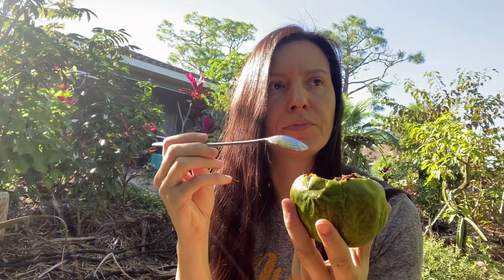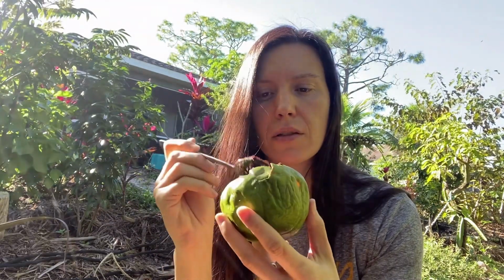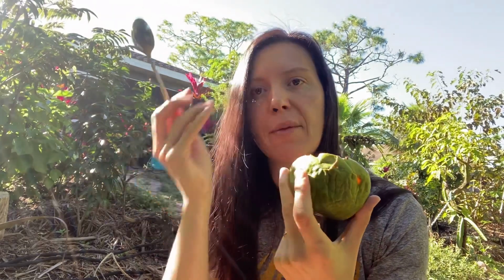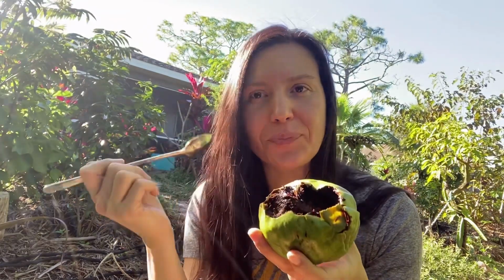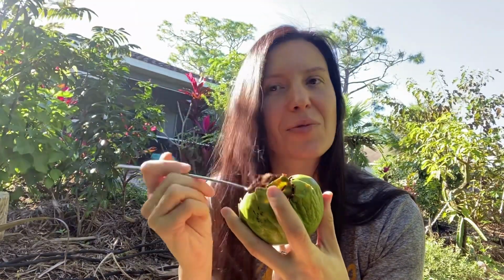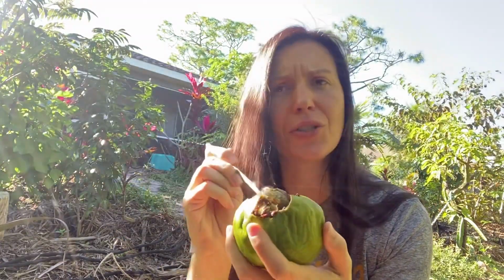I can definitely taste some caramel in this fruit. Sweetness, not overly sweet. It contains 4 times the vitamin C as oranges. 4 times more than oranges. Which is hard to believe, but it does. Normally you expect to taste that acidic taste, but not this one. And it's very high in other nutrients as well, so it's a really good fruit to eat, very healthy.